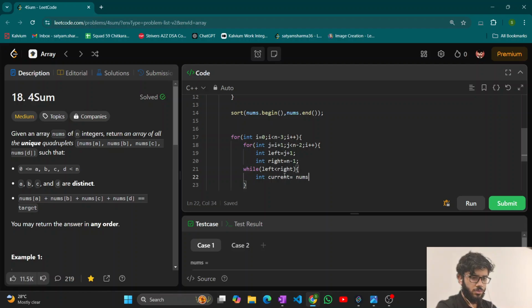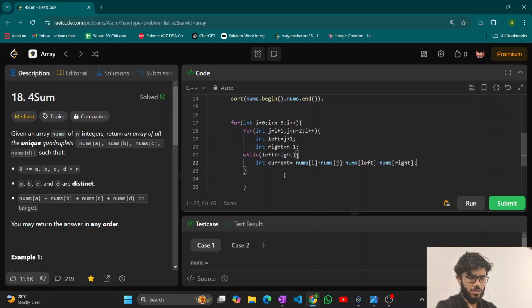And then we have to do nums[i] plus nums[j] plus nums[left] plus nums[right]. So these are all the things which we have to add up so that we can have a current value.